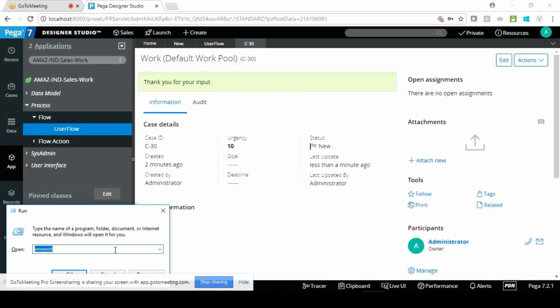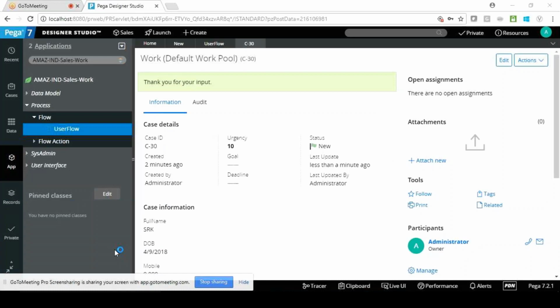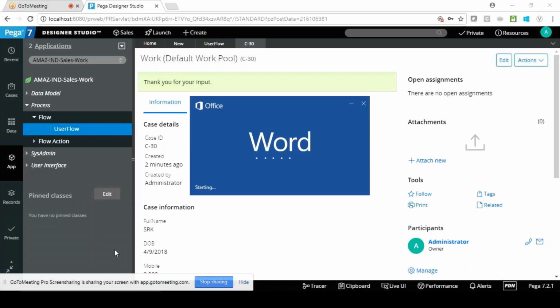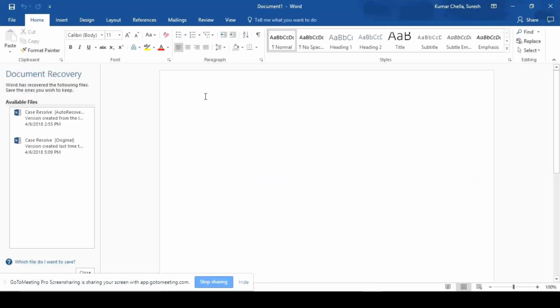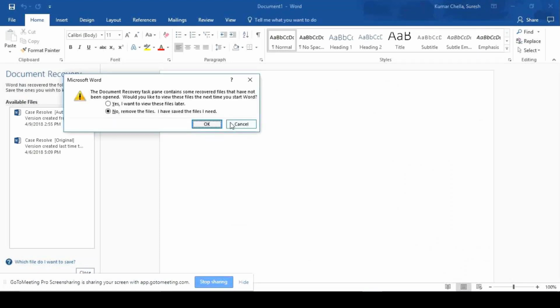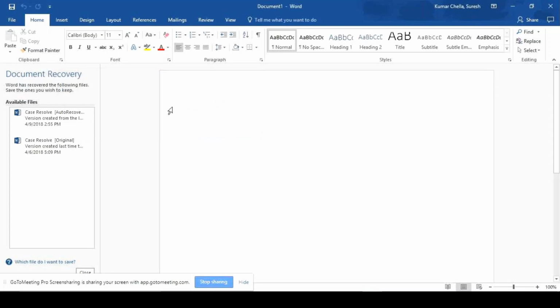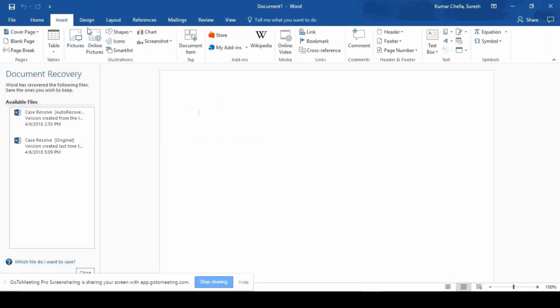I'll just show you pictorially how the function will happen in the backend with an activity. Let's say this is a PY work page.